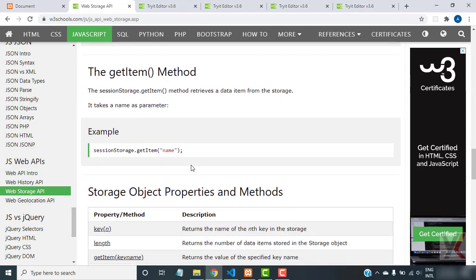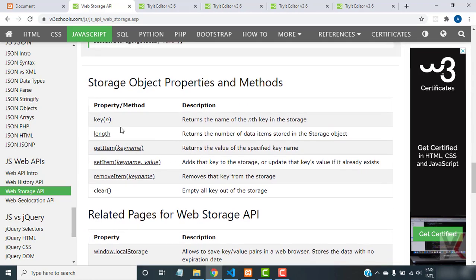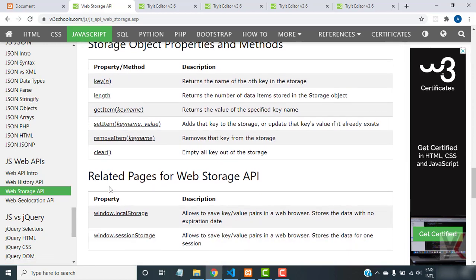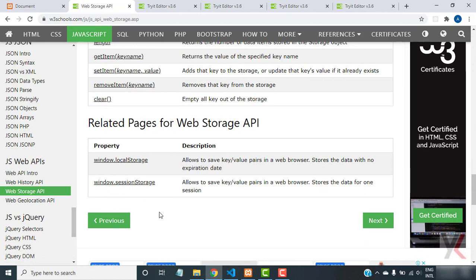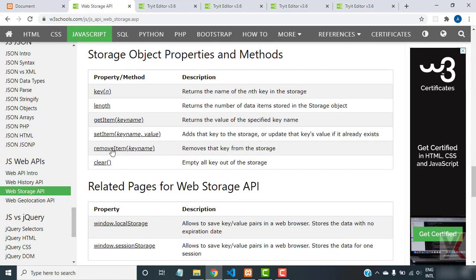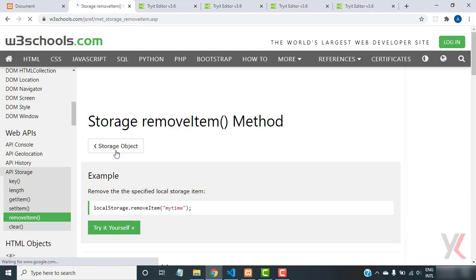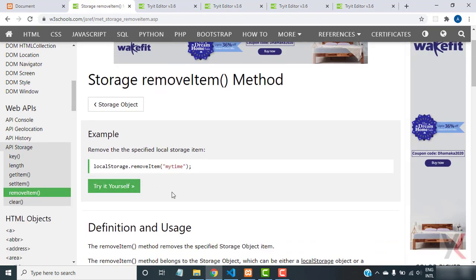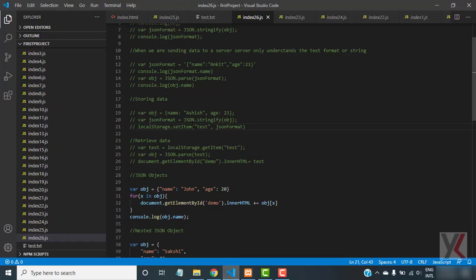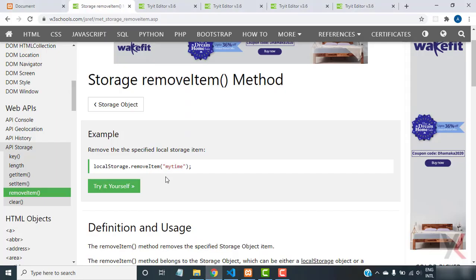This gives certain properties and methods: length, getItem, setItem, removeItem. We haven't studied removeItem. We have used setItem and getItem. In the same way we can use removeItem, and it will remove that particular item from our local storage.